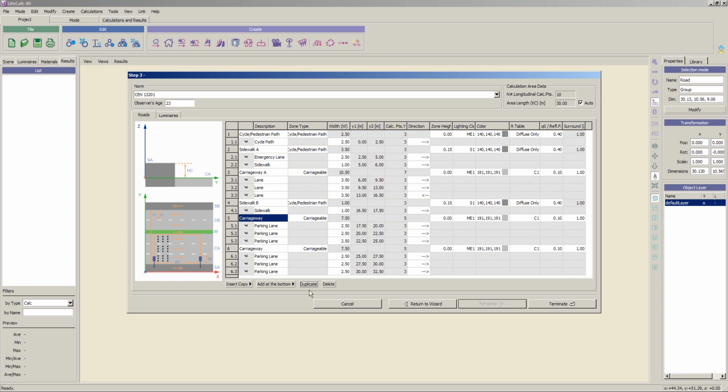So as you can see, we can build a road in a very simple but very dynamic and very fast way. Once we have finished, we press the button here at your right. As you can see here, we have the numbering of the different zones. So in total we have six zones. If I want to delete this one, I simply press delete, and that's it.